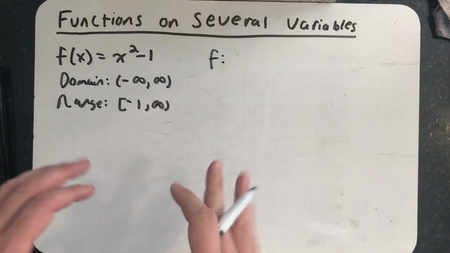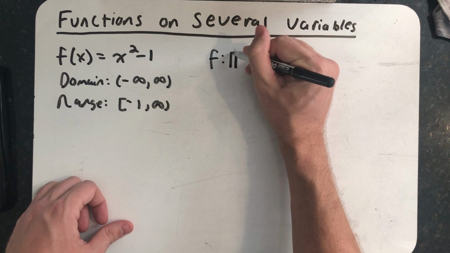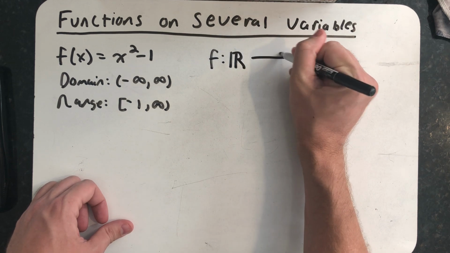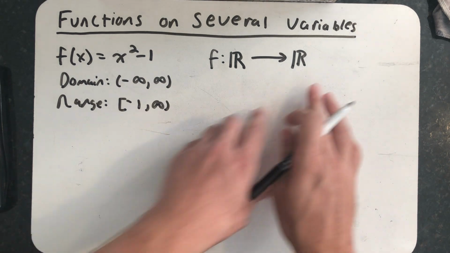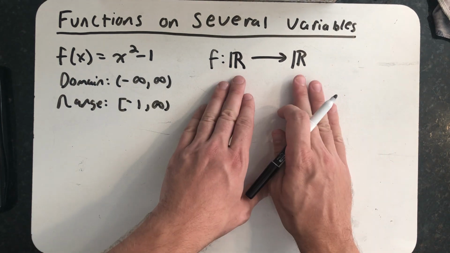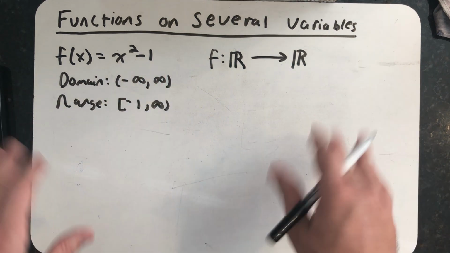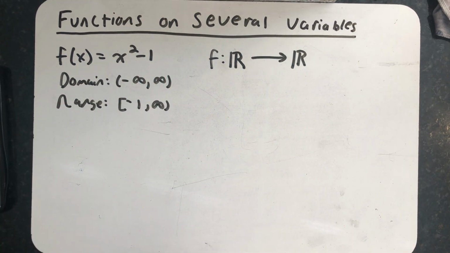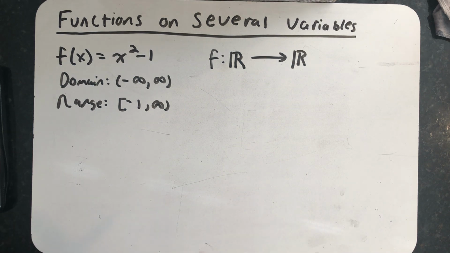I want to introduce some notation, that what this function is really doing is taking a real number and turning it into a different real number. And we could in fact write this smaller range here, but I'm going to just imagine this notation as meaning I'm taking a real number and turning it into a different real number, right? And that's just what the functions we're used to that operate on real numbers do.